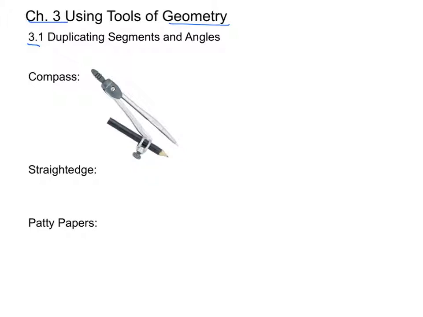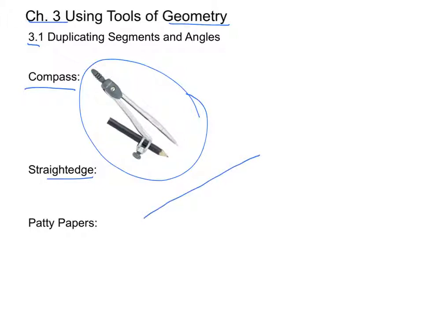So your basic tools for construction are a compass, which looks like this. You should probably have one. A straight edge, which is really anything that can be used to draw a straight line when you draw up against it, and patty papers, which are the same thing as tracing paper, and they can be really useful in constructing. I'm not going to cover the actual steps of constructions, but if you do have trouble with them, there are many great videos out there that do cover that.